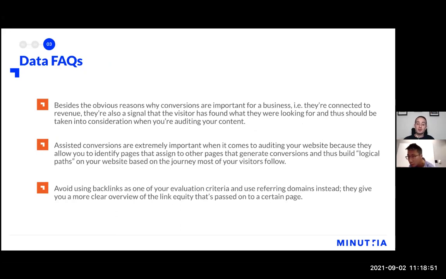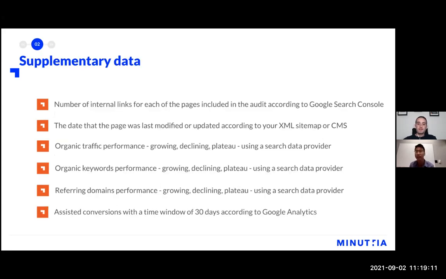Some FAQs here. Just a second, we have a couple questions that I think are relevant to the previous slide that you had. Laura is asking, is it important to change the publishing or update date when content is updated? I guess it's important if content is old, but if content is written in 2020 and you made some updates in 2021, should you change the publishing or updates date when content is updated?